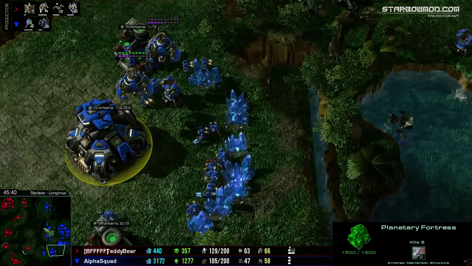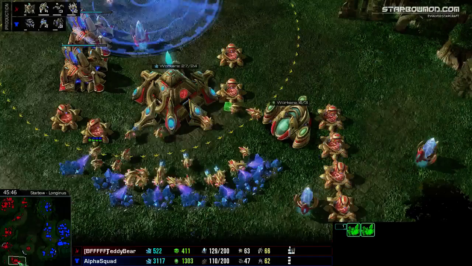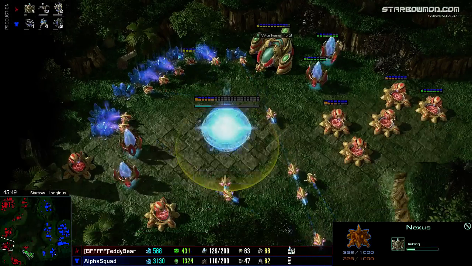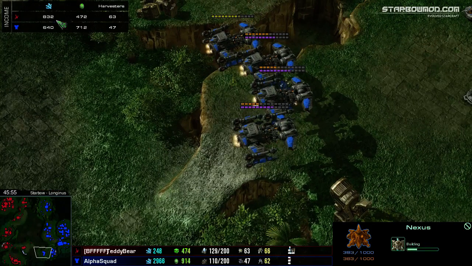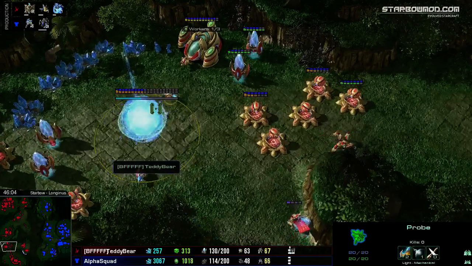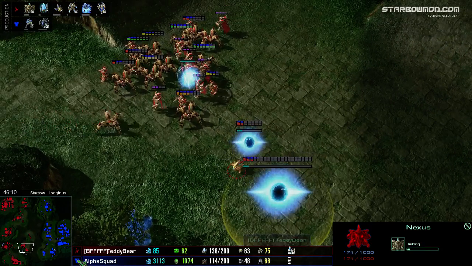So this is the last mining base. Yeah, basically the last mining base for AlphaSquad. And TeddyBear has 1 here, and he's getting a second one here now. But he's actually also done. If you look at the income tab, it's very similar. Yes, it is indeed very similar. The income tab fluctuates a lot, and it's annoying. Well, this one should be increasing soon. TeddyBear claiming the last unclaimed base on this map.